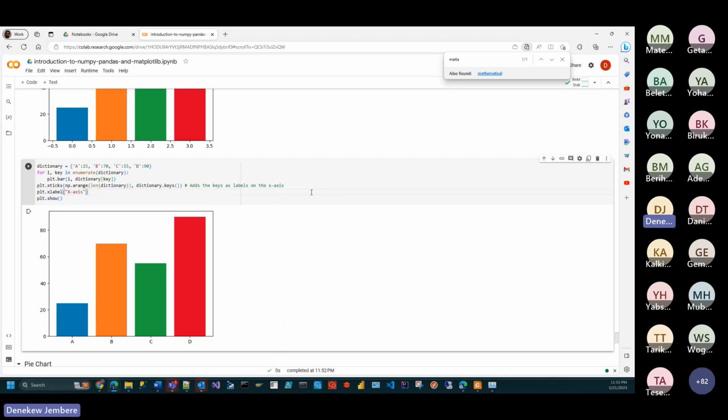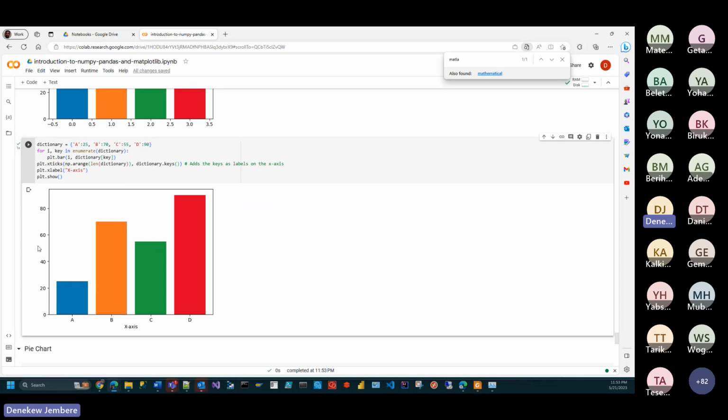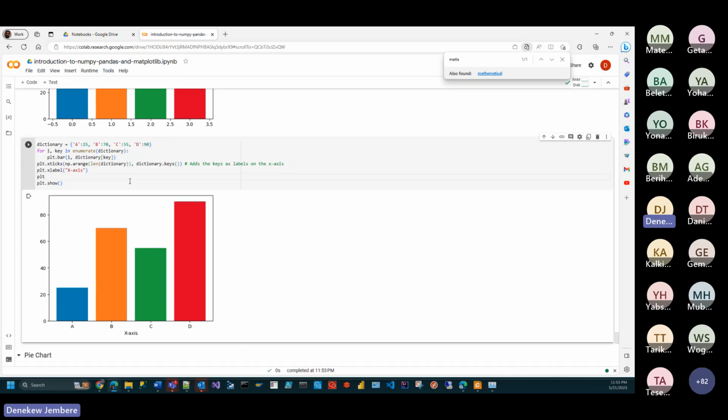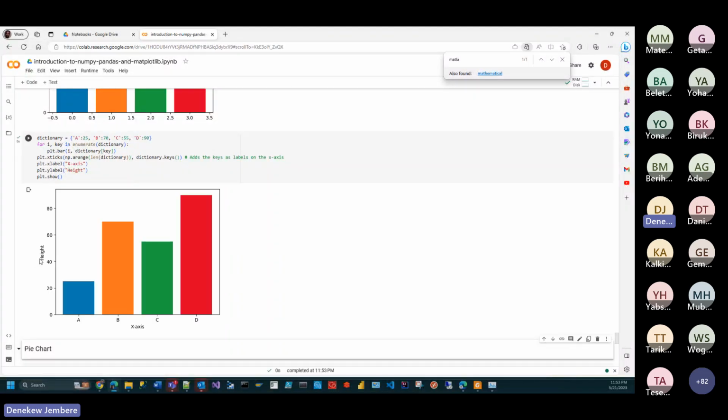The x-axis is added, but there is no y-axis because I didn't add it. Plt.ylabel, then I can give it y-axis or whatever. I could say height, then the height value will show as we saw earlier.